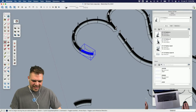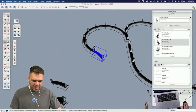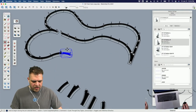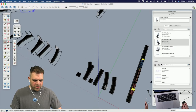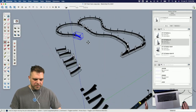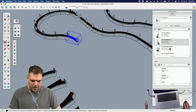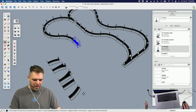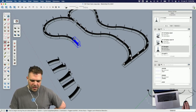Some people, let's see. Oh, Andy says spacers. A spacer is what a short piece of connecting rail is called. A short, straight piece of track. And there are some over here. Oh, right, yeah, I think that's exactly what those are. In the interest of time and moving forward, I didn't want to grab and connect everything, as long as we had the idea.